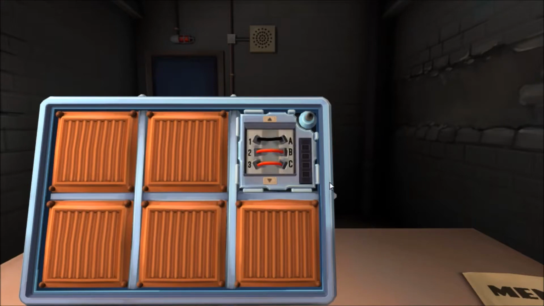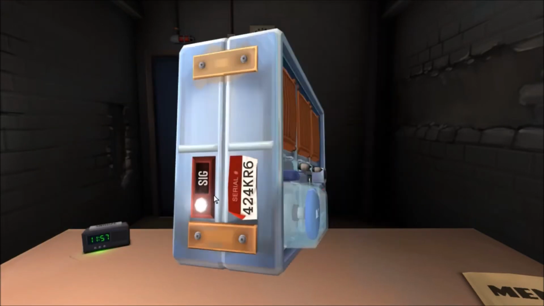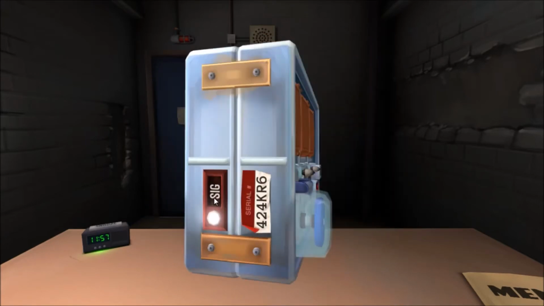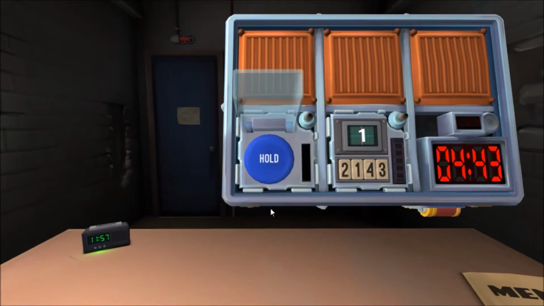What is that? What's what? Oh, that's super complicated wires. Which, is it like the... The one with the multiple kind of slides. Okay, that's parallel wires. Then there's a button and there's the number thing with four numbers underneath. Okay, we'll do button. Big button. Yeah, it's blue and it says hold on it.